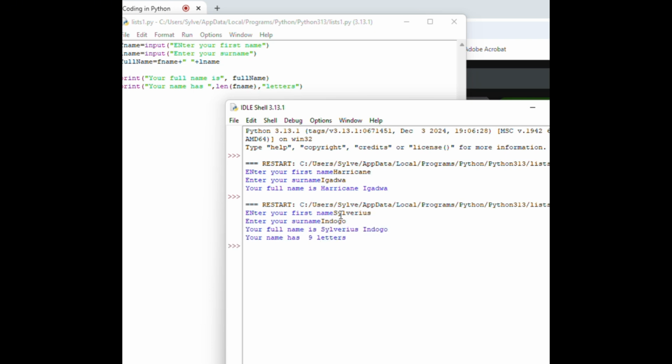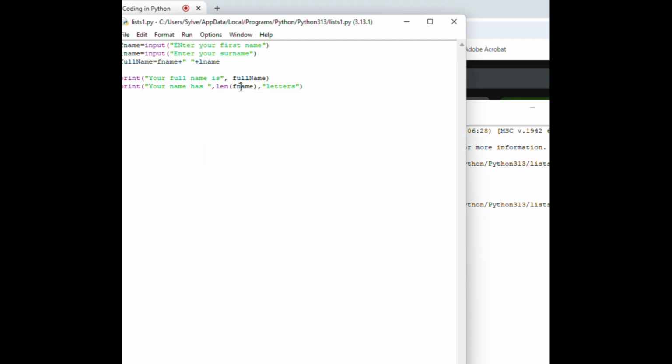Then you can also check the length of the string. For example, I want to check the length of the full name. I want to print your name as, then I can now say len of full name or len of the first name, f name.